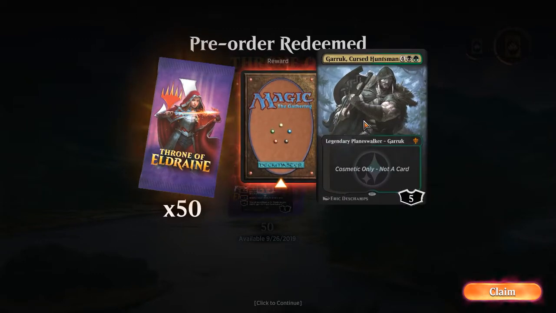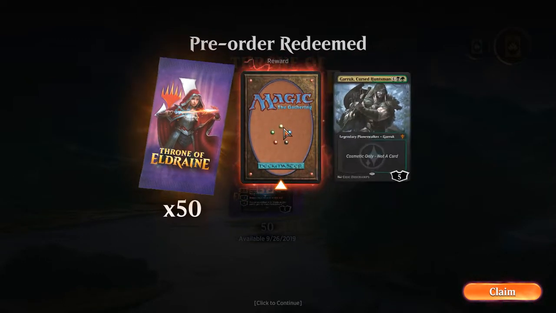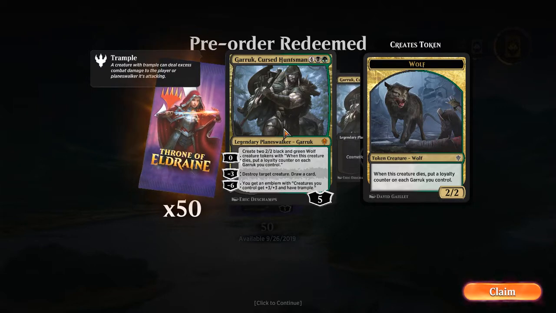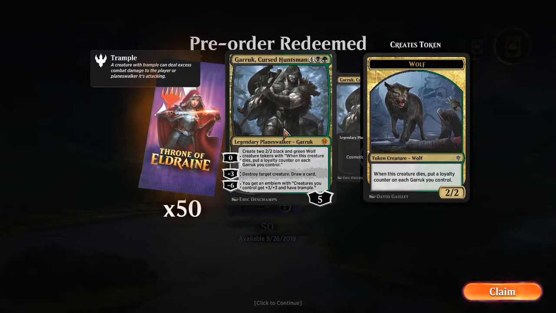So we got Garrock, Cursed Huntsman, it's the cosmetic, and we are going to get him. So, this one is create a 2/2 black and green wolf creature token. When this creature dies, put a loyalty counter on each Garrock you control. -3, destroy target creature, draw a card. -6, you gain an emblem. Creatures you control get +3/+3 and have trample.